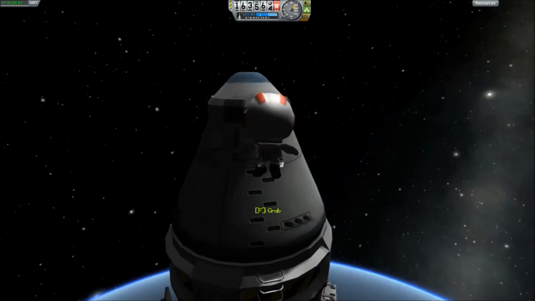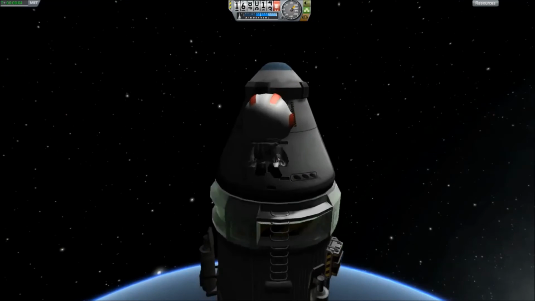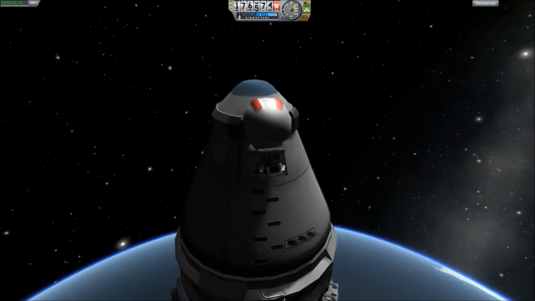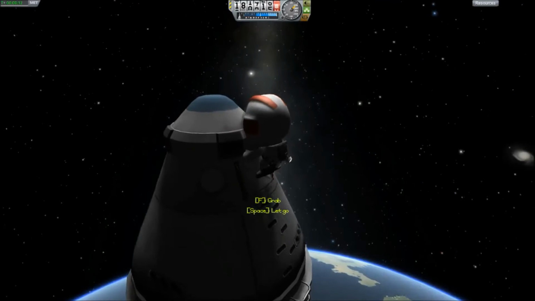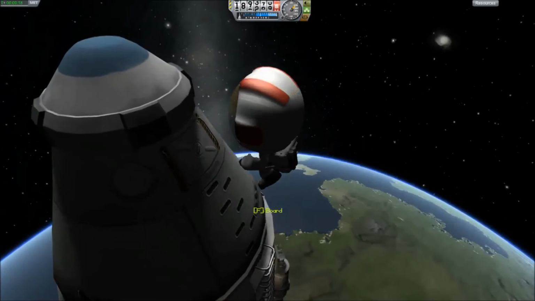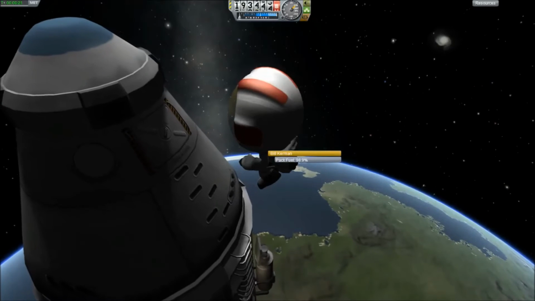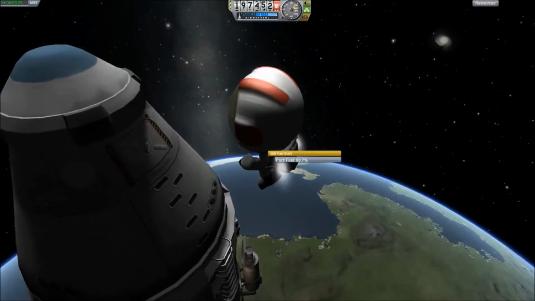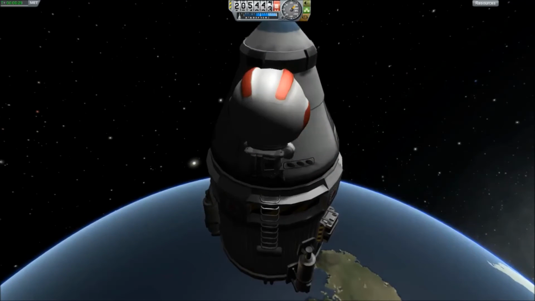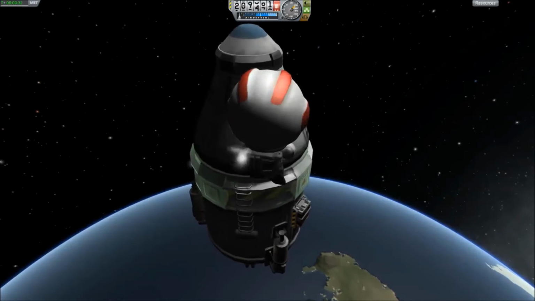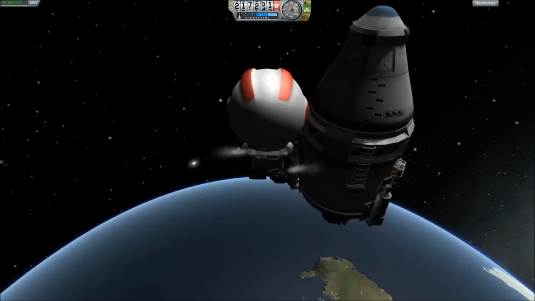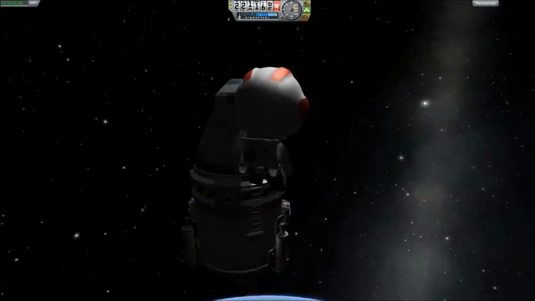Also, if you get out of the command pod and get away from it, here, hold on, I didn't explain that very well. So once you're on here, hit the space bar and hit the R key. And your guy has a little jetpack on him, and he can fly around. If you right click on him, it'll show how much fuel he has. Shift goes up, Control goes down, and WSADEQ. So this is D, this is A, this is E, this is Q, this W is forward, and S is backward. R also puts the jetpack away.